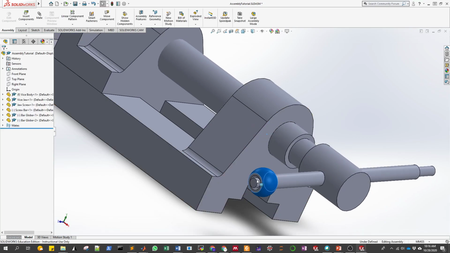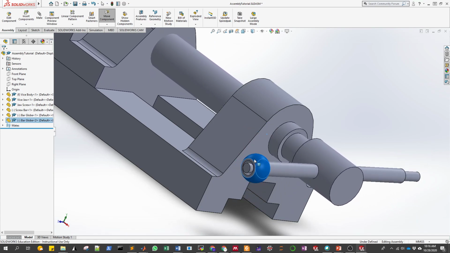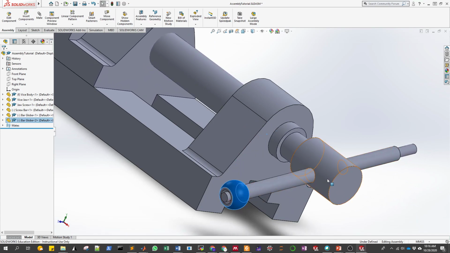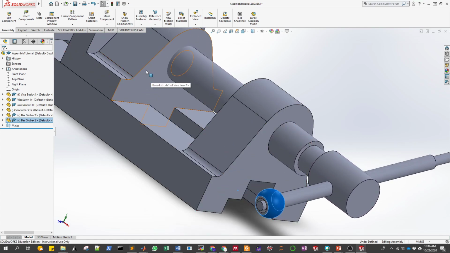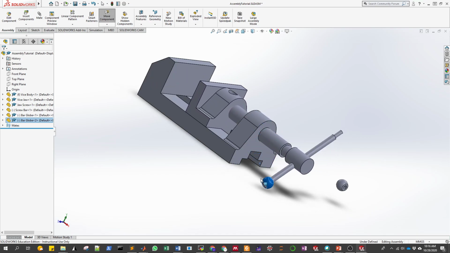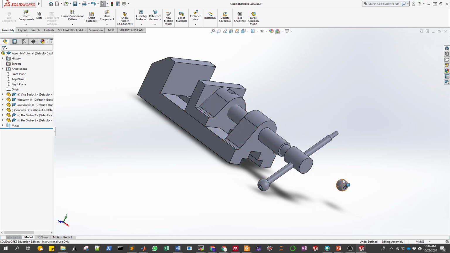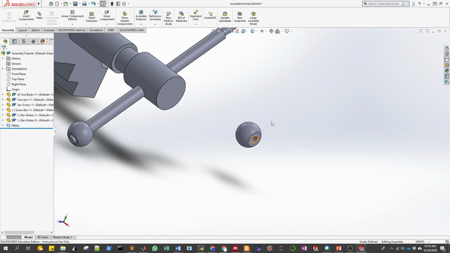Now look, if I try to move the globe alone, it will also move the bar, and the bar will move the screw, this long screw, and this long screw is going to move the jaw as well. That's because everything has a relation between all the different components. So I can do the same for this other globe at the other end.